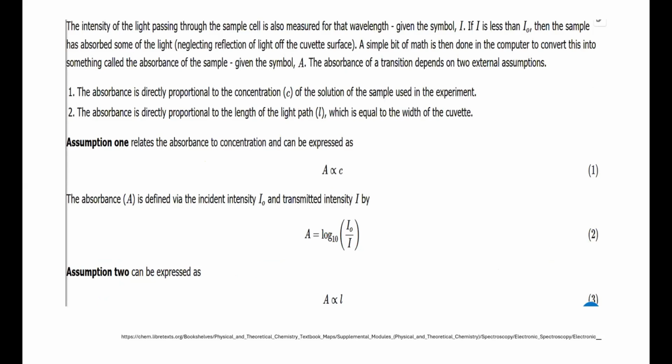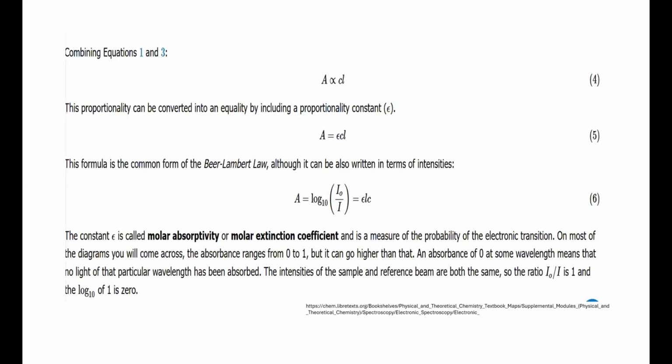It is that absorbance of light is directly proportional to the concentration of analyte in a given solution, and also directly proportional to the path length, that is the diameter of the sample holder or the cuvette, and it is denoted by the letter A. Absorbance is equal to log to the base 10 I0 upon I. Now, combining the two equations, you have come to the conclusion that absorbance can be calculated using the formula epsilon LC, where epsilon is the proportionality constant, defined as molar absorptivity or molar extinction coefficient, L is the path length and C is the concentration of analyte in a given sample.